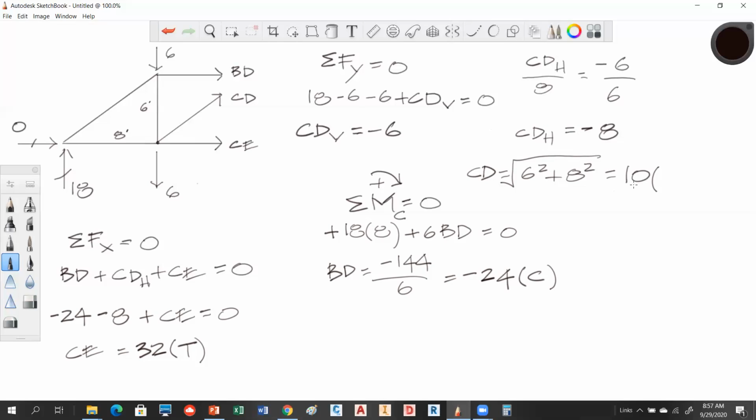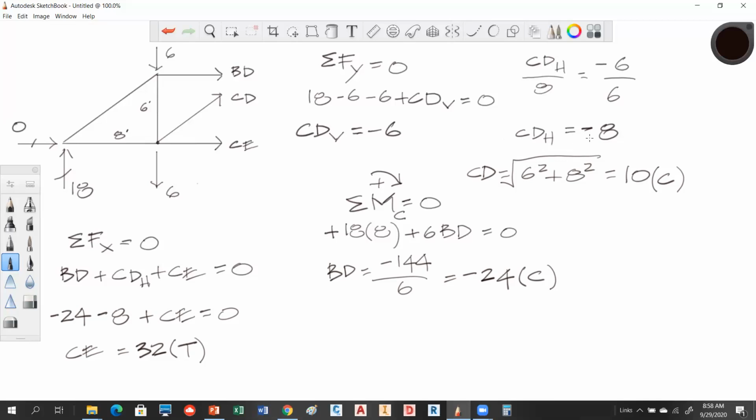This is never going to be negative because when you're doing this in a square like this, it's always going to be positive. When you square a negative number, you're always going to be positive. So this is actually a compression member. Okay? You guys with me on that? Why is that again? Up here, Jacob, when we solved CDV originally, it told me it was negative. So this has to be compression, okay? When you're doing a Pythagorean theorem, if you square a negative number and square a negative number, you're always going to get positive here, okay? So that's just giving you that raw value, but the quality of that is coming from the solution of what we did up here, okay? You guys see that? Yep.